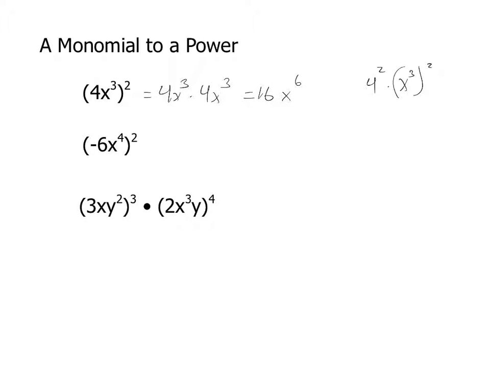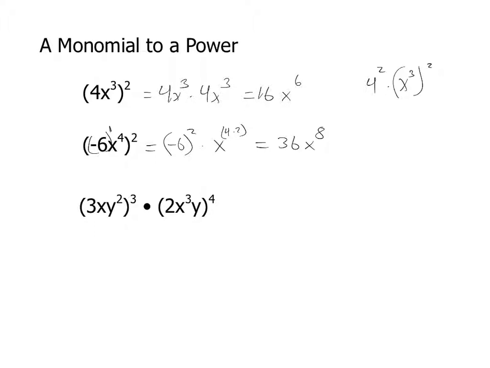So one way you can think about it is that you can multiply these exponents together. So I'm going to give this negative 6 an exponent of 1. So if I multiply those exponents, I'm getting negative 6 squared times x to the fourth squared. I'm going to multiply those two together also. Negative 6 squared, careful, that's negative 6 times negative 6, which is a positive 36. And then we get x to the eighth. 4 times 2 is 8.